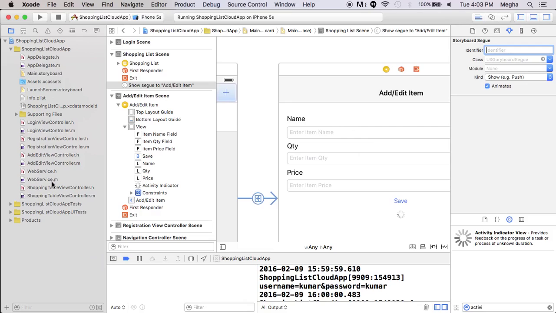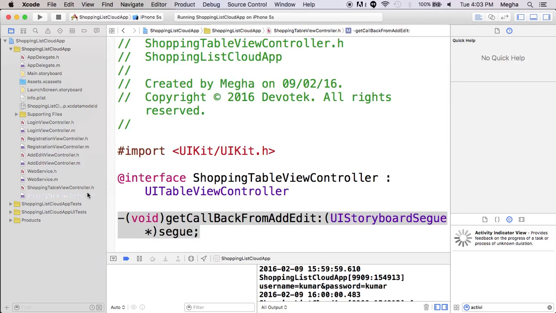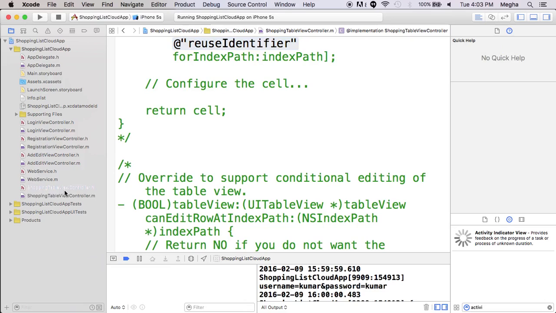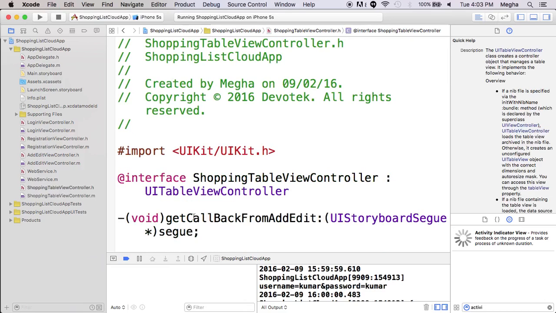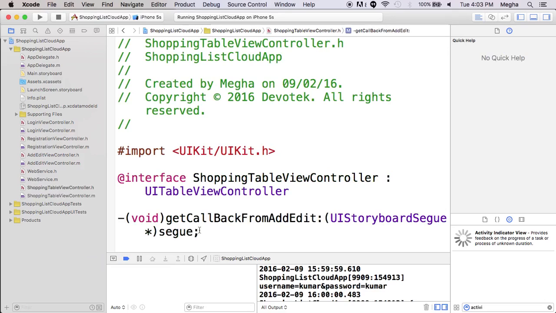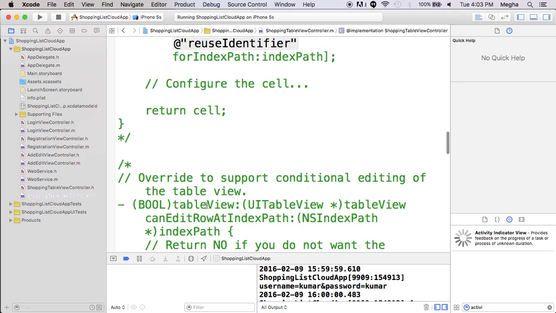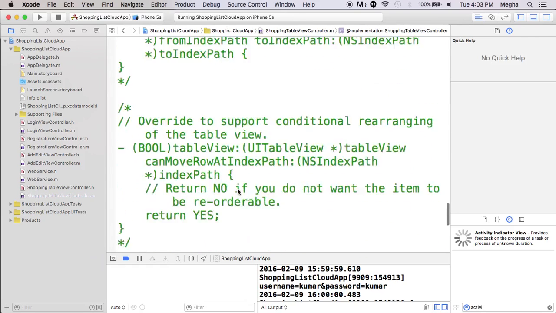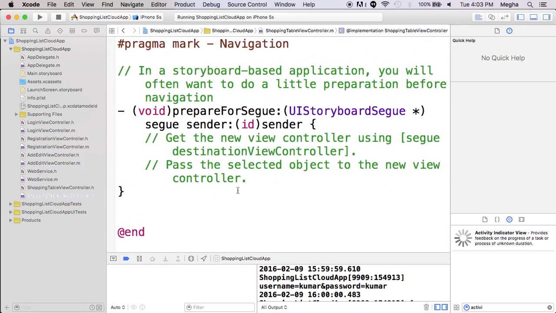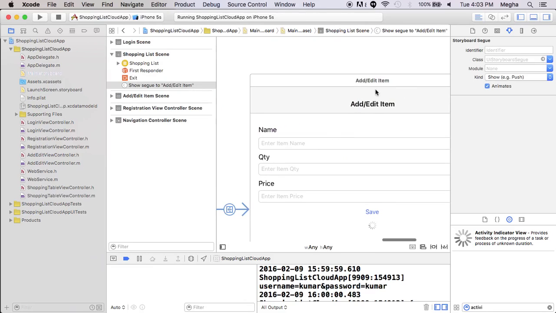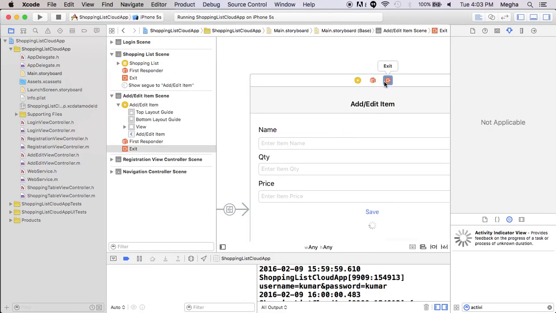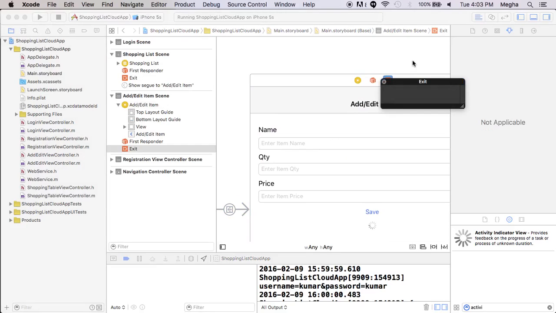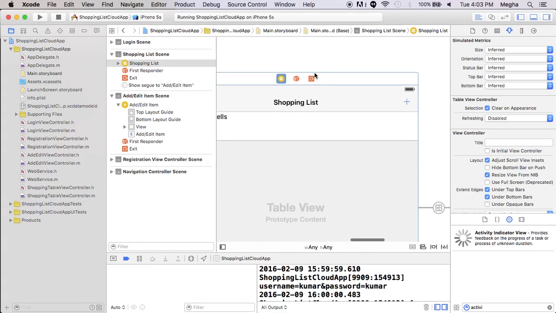Did I save that? Looks fine for me. I really don't see any issue. This is a bug, in fact.